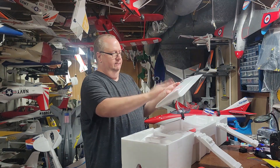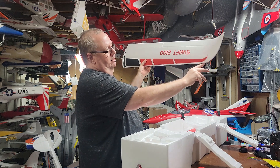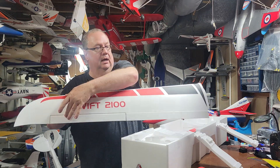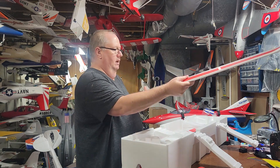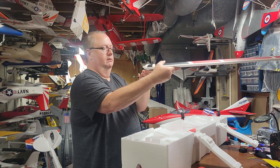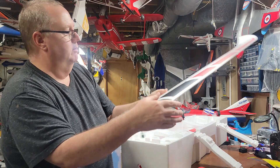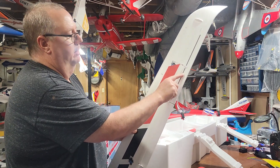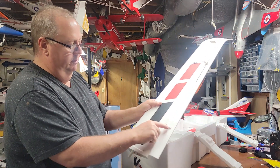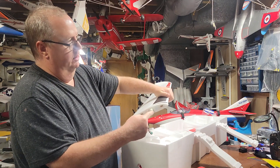Oh man, this is a hard, stiff wing. The carbon fiber spar goes all the way down to almost the very end and this is very hard foam. So you've got double spars going the entire length inside that wing. The finish is absolutely perfect. You've got quick connects to take this wing on and off. Those are your flap locking servo connections so you don't have to worry about that. On the ailerons you have carbon fiber reinforced ball links. You have to attach your control rod there for the flap. Fiberglass where the wing spar will go in.